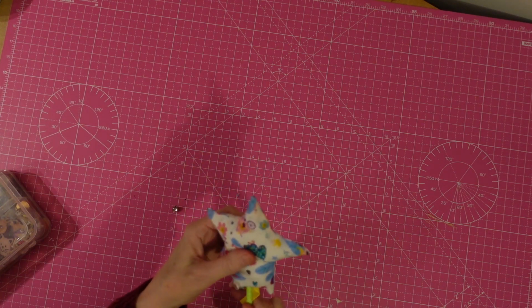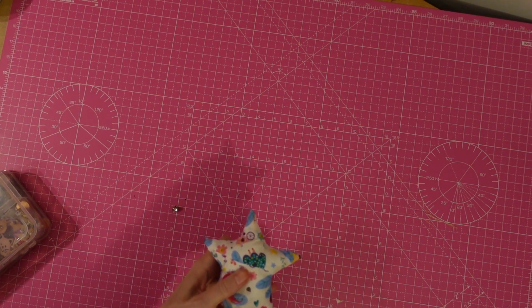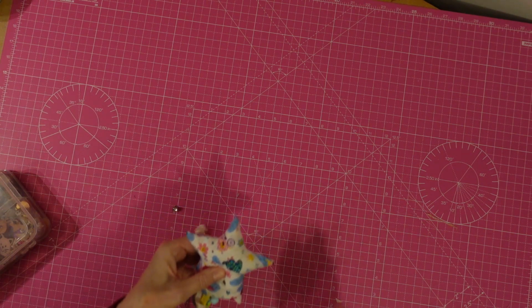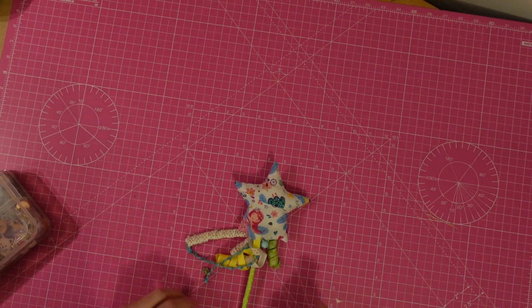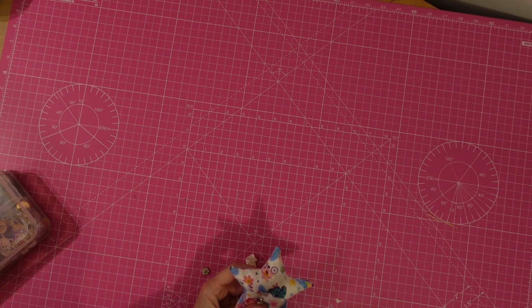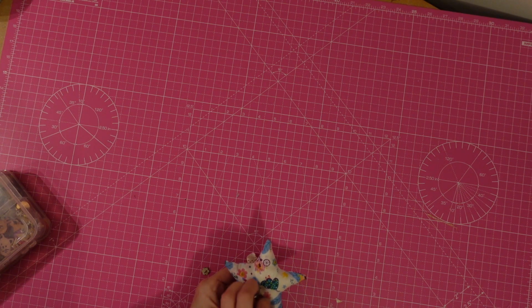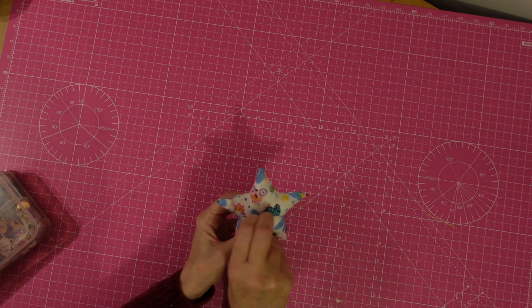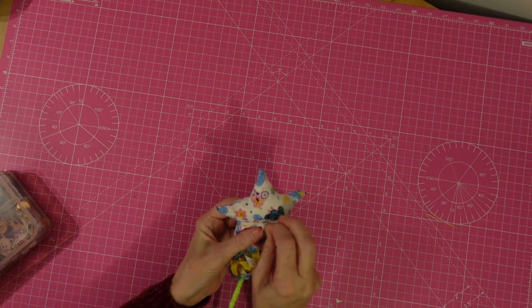Basically, I'm going in and I'm coming through the stick, and then I'm going to come out the other side. Just going to give that extra support holding that on there. Right, so I've got 2 buttons somewhere, and I'm going to stitch it in the centre almost. And get that to go right through. If you can find that stick in there, then you can get it to go in to the fabric. That would be quite good. Give it another stitch. Got it.